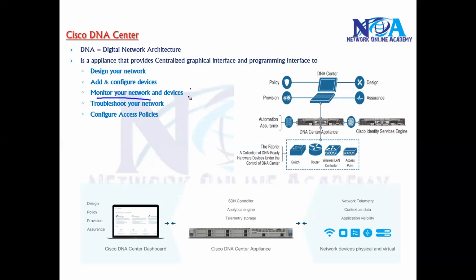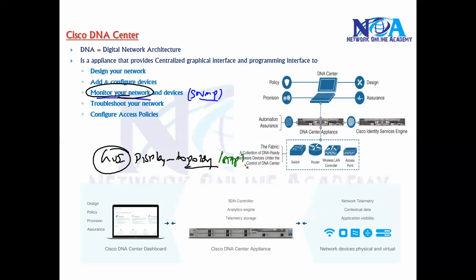Now, monitoring is more like the job of SNMP. With the DNA Center, it is going to show you the graphical interface, the GUI display of your devices and your topology, how it looks, and all the applications you're using, and also the health status of all the devices. You have all this information in a single click. You just click on the device, and you get all the device information from a single pane. It means you don't need to go to each and every device to monitor. Let's say I want to see the CPU utilization of this device. Now you don't need to go there.